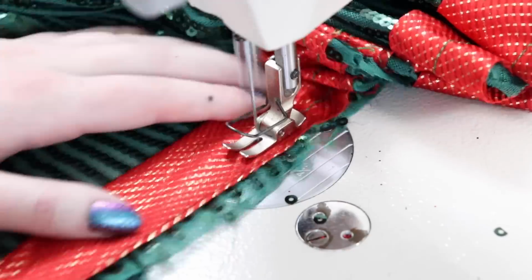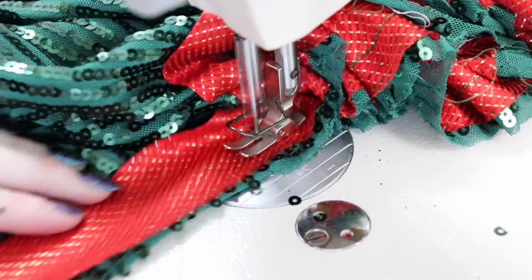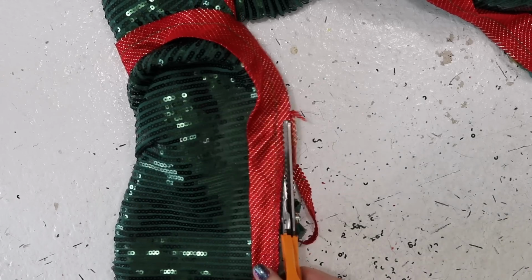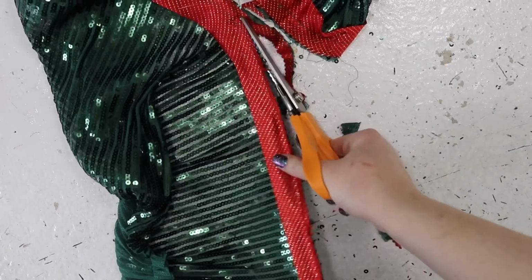When I cut these strips of chiffon, I cut them long enough to account for the length I would lose by seaming them on. So the skirt still ends up being the right length after they're stitched on. But now I was faced with another issue in that this was going to fray slightly. The chiffon frays a lot, but it's cut on the bias. I also decided to trim this edge with pinking shears, which will help prevent fraying.